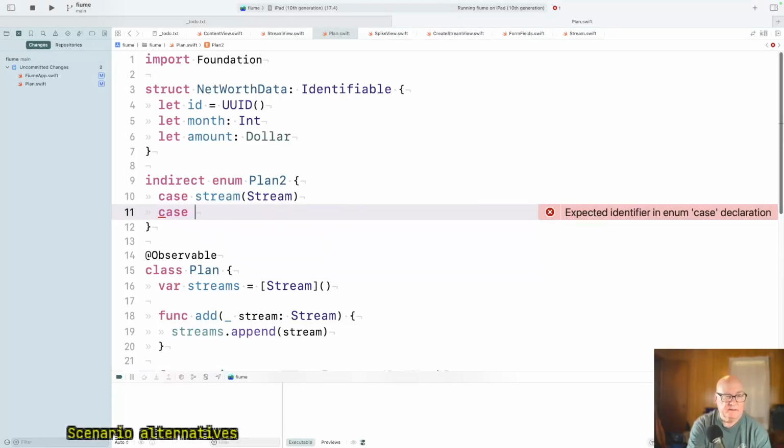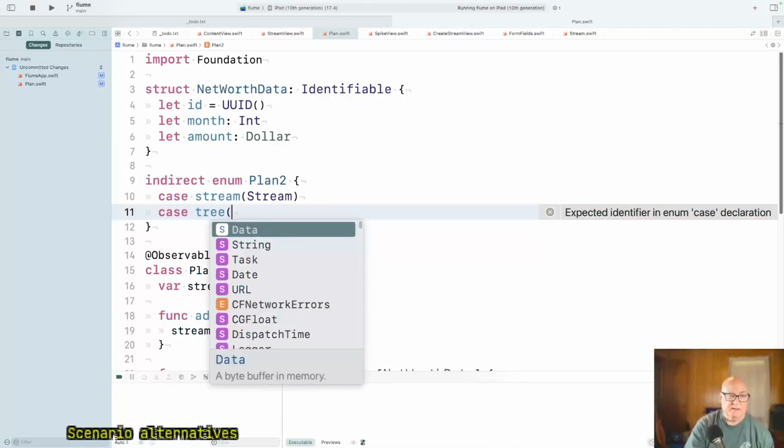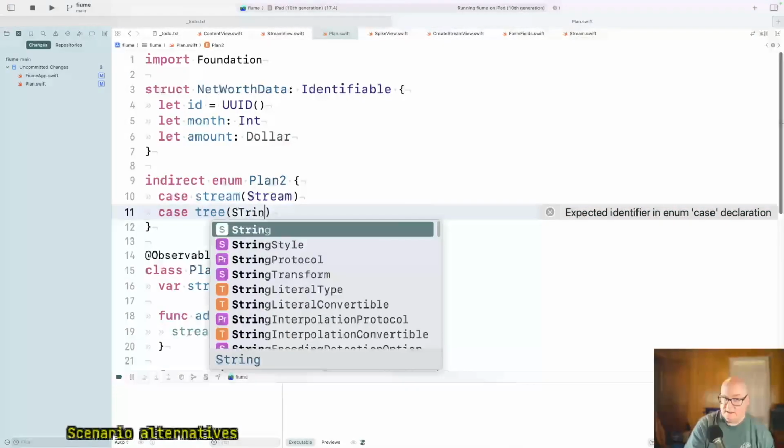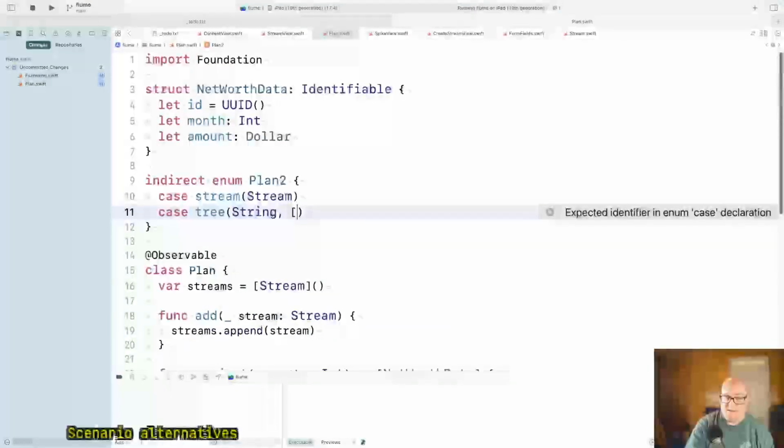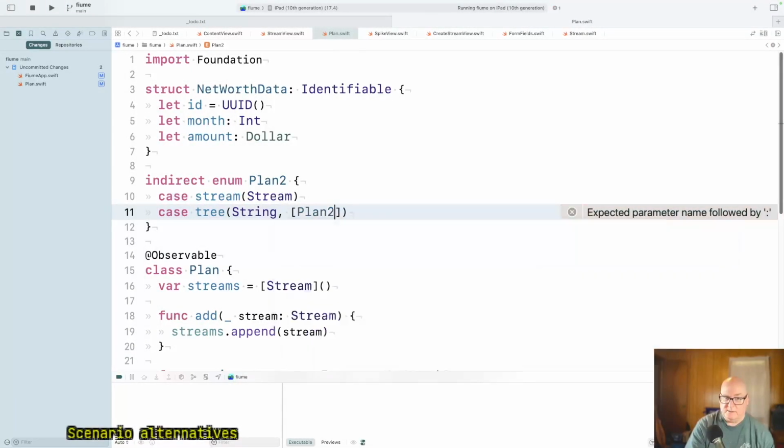If I had tree, okay, it would be string and a list of optional plan twos. Right, because the optional thing we have to do.